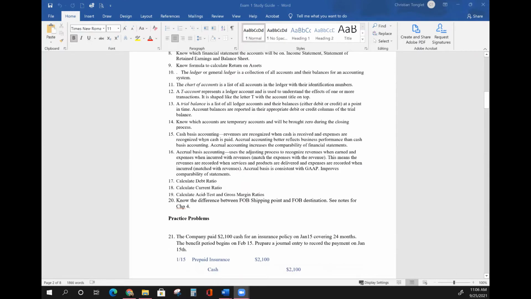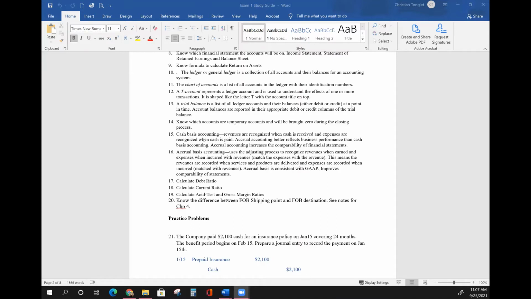And we talked about, in this class, we're doing accrual accounting based on GAAP. And also we talked about the cash basis accounting. So cash basis is you record it as revenue when you receive cash, no matter if you've done the service or not. And anything that you spend, you count that as an expense, any money going out. So in the accrual basis, if we prepay an insurance policy, we're putting that to prepaid insurance and we're going to expense it over a period of time. For the cash basis, we wouldn't do that. We would say, okay, we spent $12,000 on insurance this year, and that's my expense.